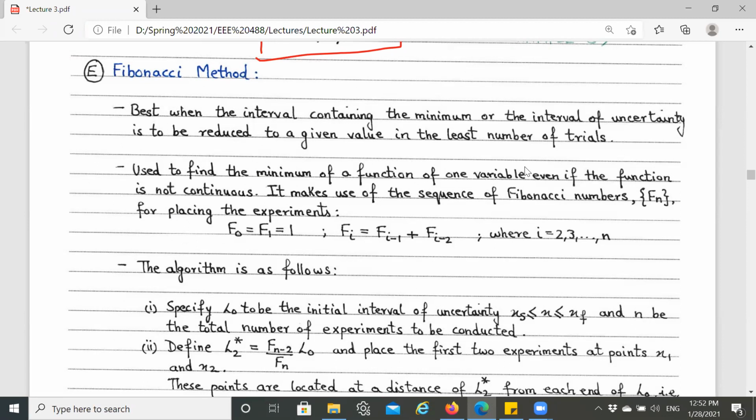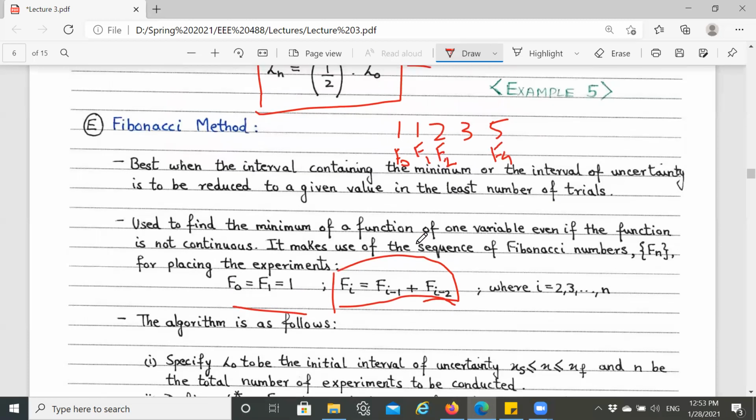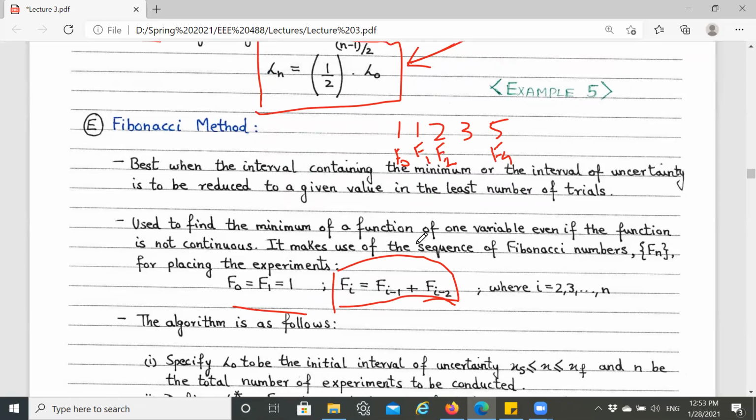It's like 1 + 1 is 2, 2 + 1 is 3, then 5. So something like this. So 1, 1, you add 1 and 1, 2; 2 and 1, 3; 3 and 2, 5. Every previous two numbers you add becomes your next Fibonacci number. If this is F0, the first one, this is F1, this is F2, and so forth, I can say F4, the fourth Fibonacci number, is 5, starting with index 0. This is the recursive equation for finding the Fibonacci series. Is it clear? Anyone who doesn't understand or doesn't know Fibonacci?